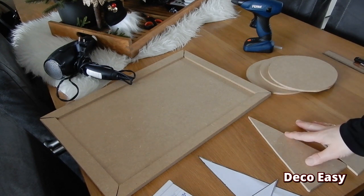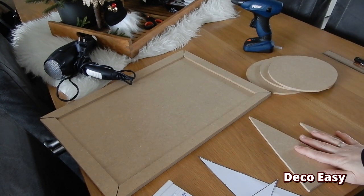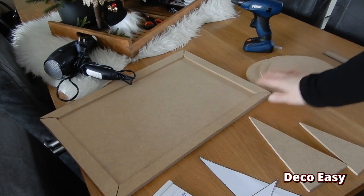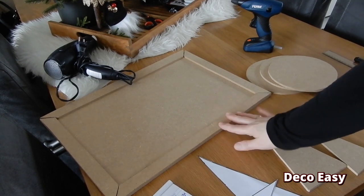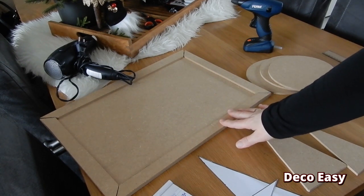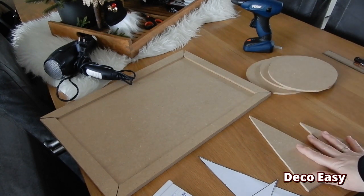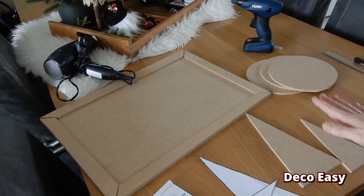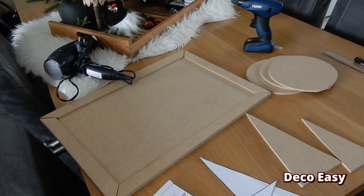But first what I'm going to do is paint all of them in white. So that's what we're going to do first. Chalk paint everything white, and at the end I will do wax stamps because they will turn out in the brown color. This one white, this one white, and these both of them are in the white color. So let's do that first.